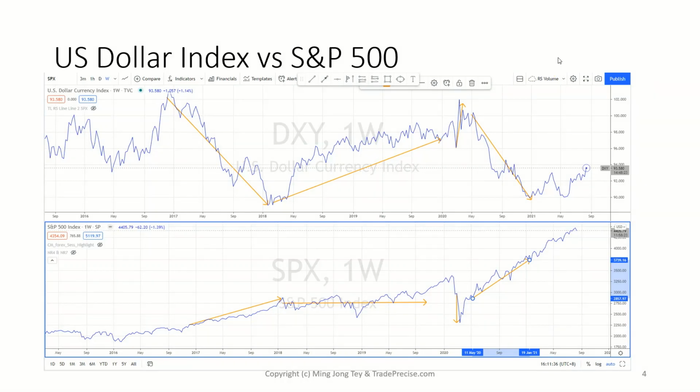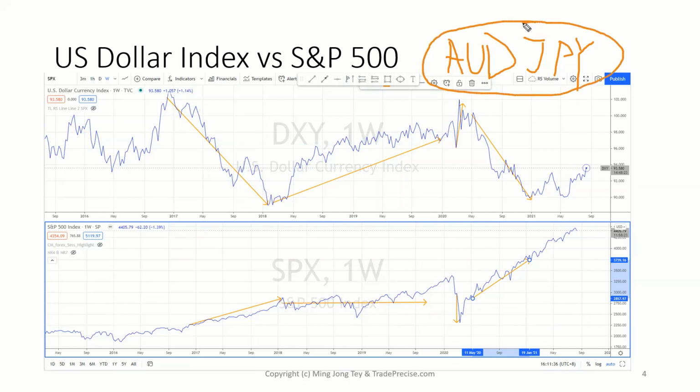For some time, Aussie, especially if we pair it with yen, Aussie yen is definitely a risk on or risk off instrument because of the discrepancy of the interest rate. Usually, Aussie has quite a high interest rate, while yen is probably zero or even negative. So a lot of people like to do carry trades to earn the interest. They long the Aussie yen and collect the interest. And especially in a risk-on scenario, a lot of money floods into equities, going to buy stocks. Then we generally see this in Aussie yen.